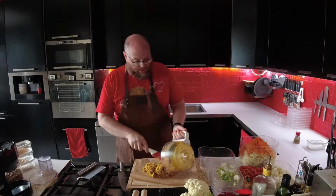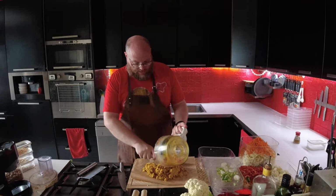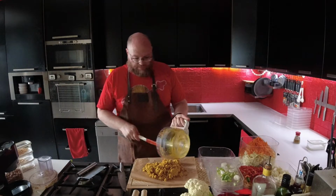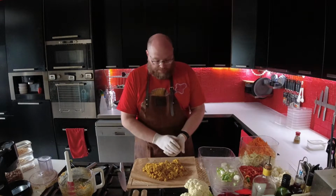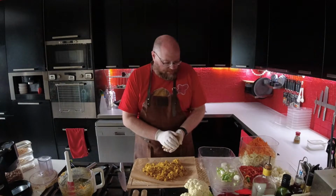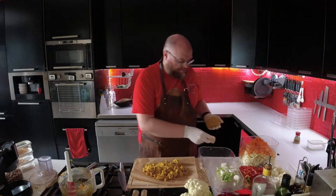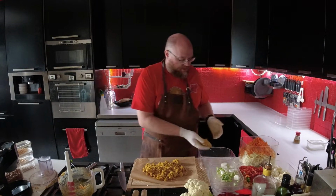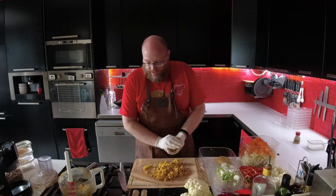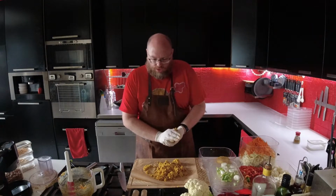So just turn that out onto the cutting board. And the carrot acts as a binder here. So we're just going to take a nice portion and turn that into patties. And if you have some trouble with your patties sticking together, you can add a little bit of water. I'm just going to use some paper so it's easier to pick them up later, and to separate them in the container. So yeah, if it's not coming together, just add a little splash of water, not too much.